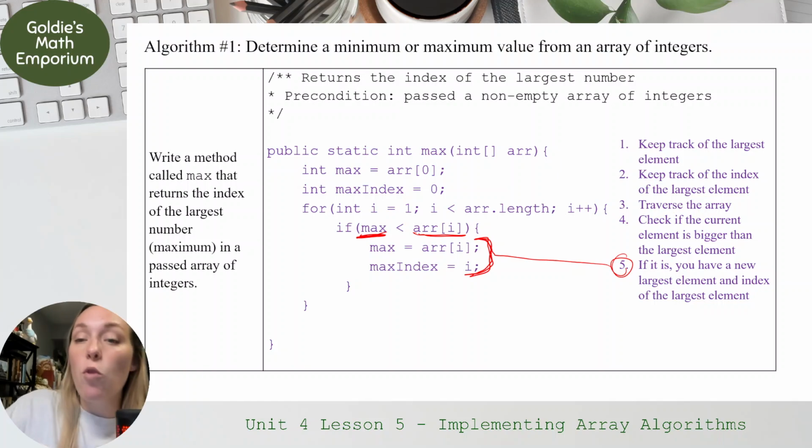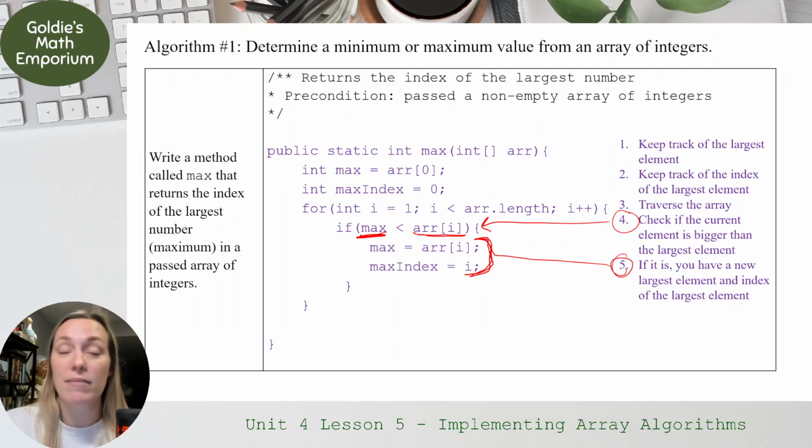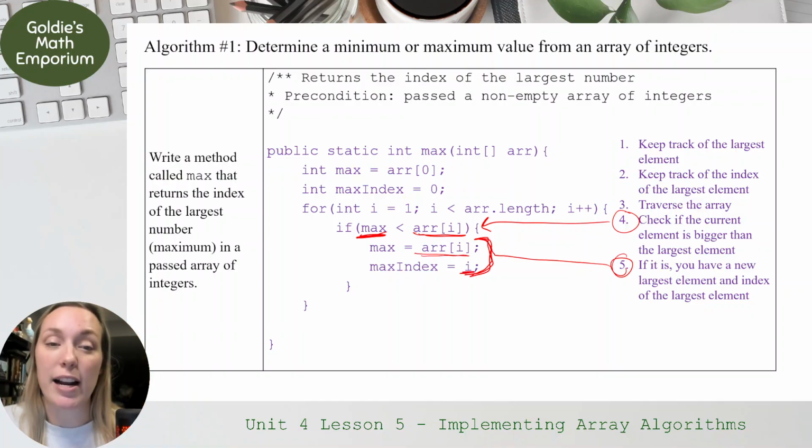So step 4 is this if statement, and then step 5 is what I want to do with that information. So if the maximum is less than the current element that you're at, then hey, you found a new maximum value. So you're going to set max equal to R[i], the current element, and max index equal to i. Okay, so you're going to keep track of that.